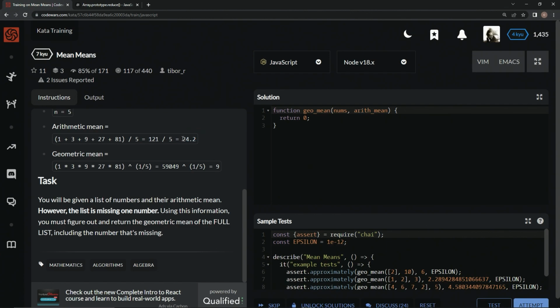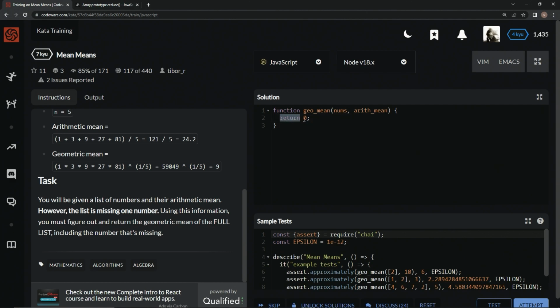So basically, we've got to multiply this by this, which is going to be this list length plus 1. And then we're going to subtract the sum of these 4 numbers that are left, and that'll give us this number. And then we're going to multiply all those numbers together. We're going to multiply these 4 numbers together, then multiply this number to those, then take the 1 over length plus 1 power of that to get this number. Hopefully that makes sense. Let's do it and see.